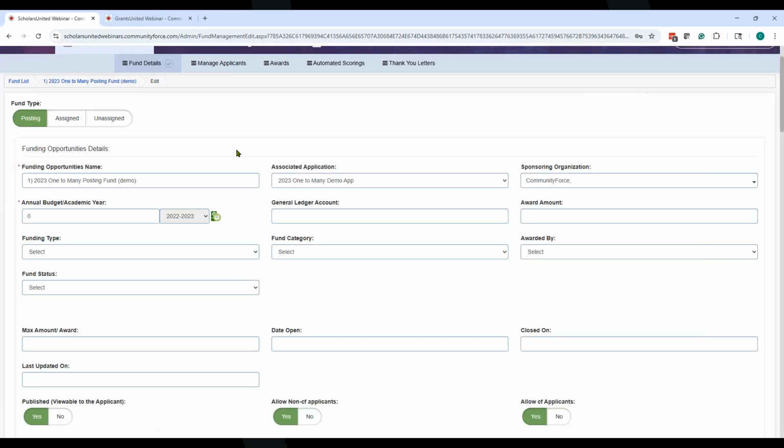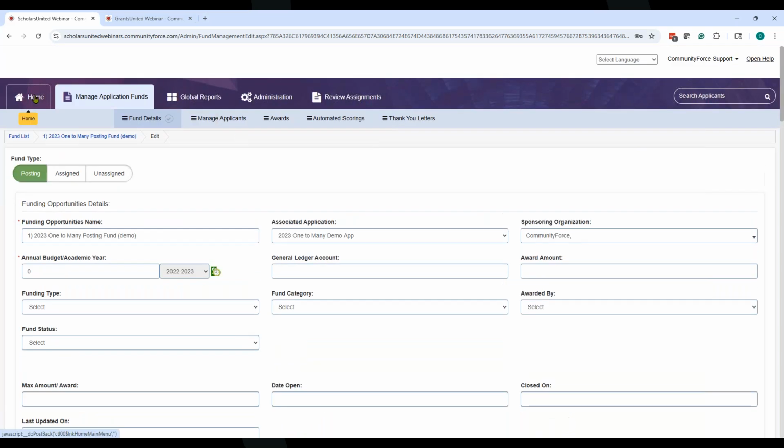Okay, and then when you add it to the fund, of course it knows, now I know that period's been set up. However, when you add it to the application, it's going to look at the application and return funds for you to select. It's going to ask, is there a fund that has the same academic period as this application? If it doesn't, it's not going to show that fund in your drop-down list when tying it to the application. So what do I mean? The fund, we've created the fund, we've tied an academic year.